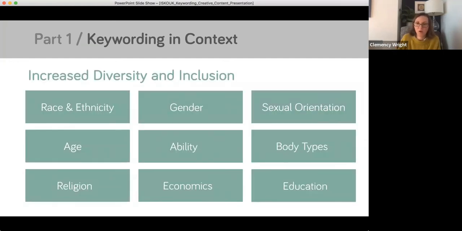And what we've seen over recent years in terms of brand imagery is an increased awareness of the need for diversity and inclusion. To put it into context, we used to have photographs of happy families, predominantly white, middle-aged, perhaps middle class. All of these things are being broken down as stereotypes. So we're now having to think about the changing landscape in society and culture, the way this impacts the visual messaging, and then the keywords that help support access to find these visuals so people can continue to message and communicate.